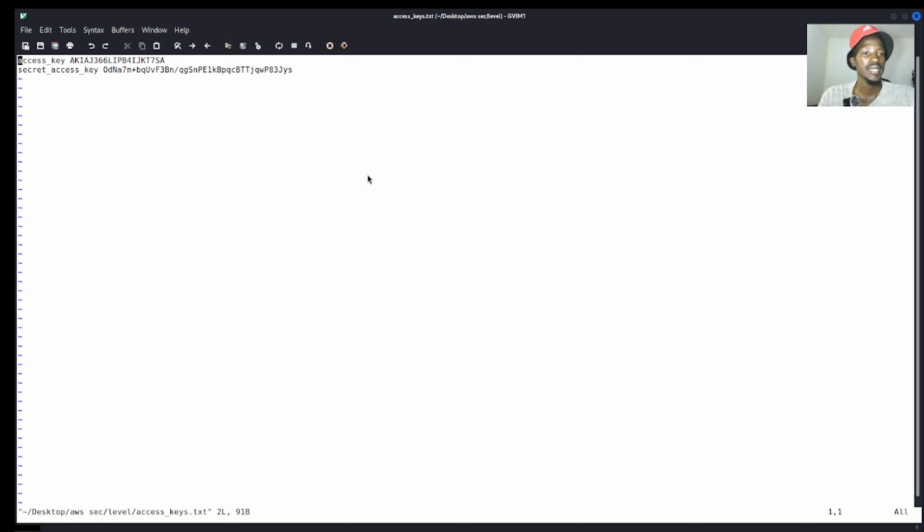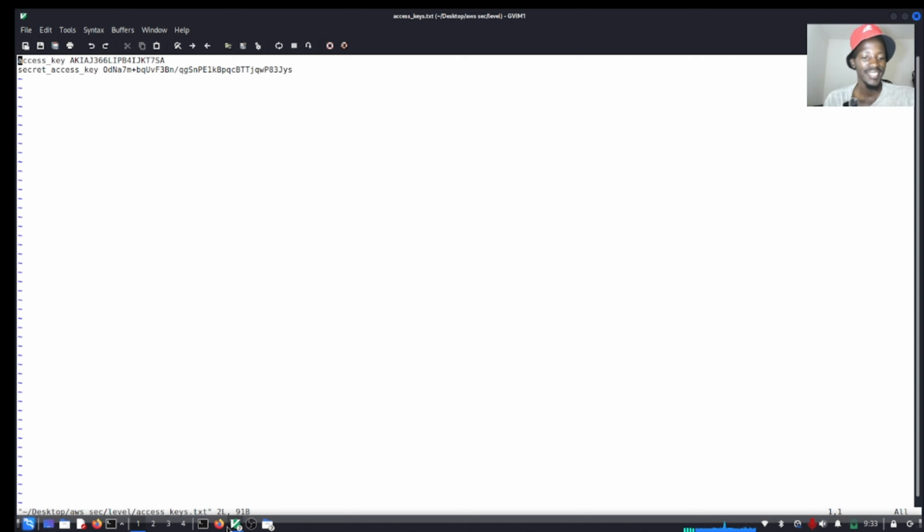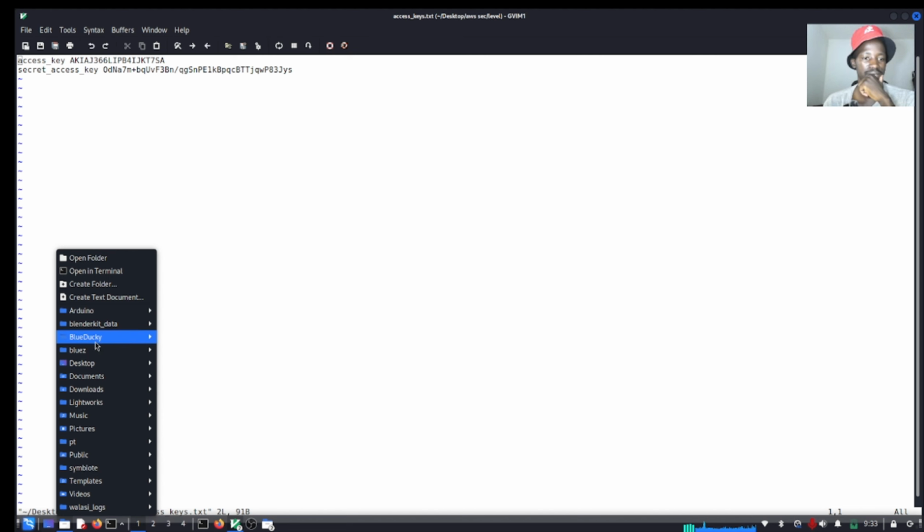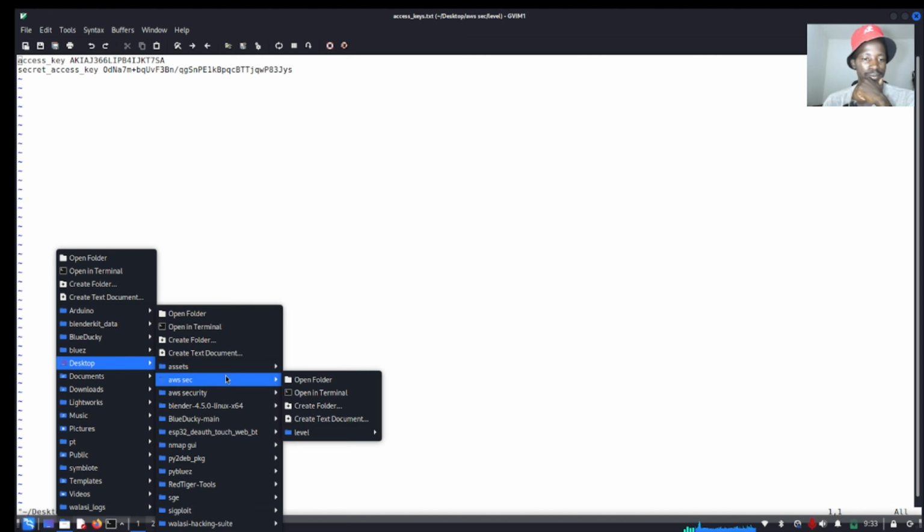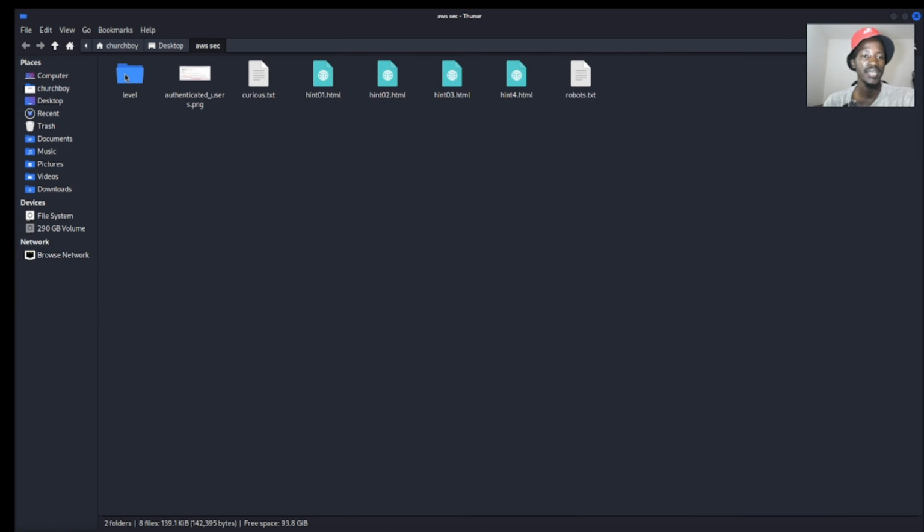Wow, and right here we have the access keys. So now we can configure an account that can access this bucket, because last time, let me put you back into context of what was happening. With this, I want to open this folder, open desktop, then under desktop open this, then under this open level 3. And yes, you can see that this file from nowhere has just found itself here.